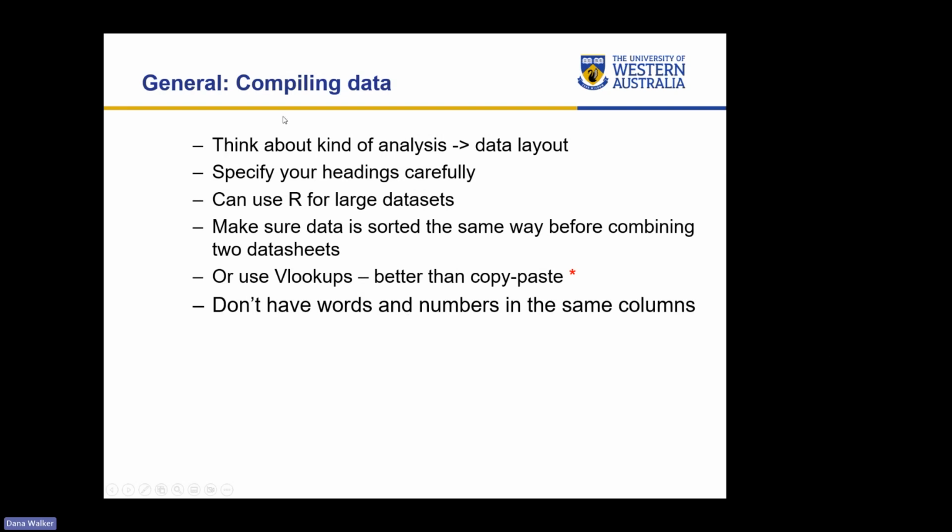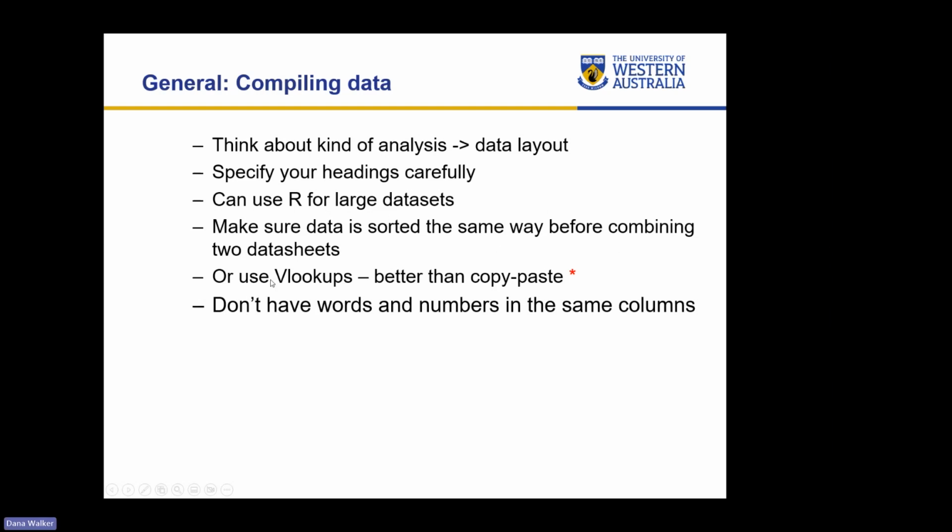Okay, so we also have a way of compiling data sets, so using a function called VLOOKUP. So when you do this function, make sure your headings are very clearly labeled. So you can't use the unclean Testable files, because as you saw, the unclean Testable files are like row 57 output or whatever. You wouldn't have to have renamed them already. You can use R to help you compile data as well. I've never done that, but you can find videos online.